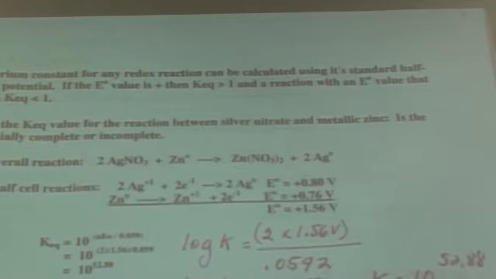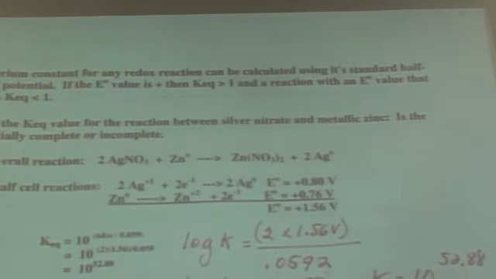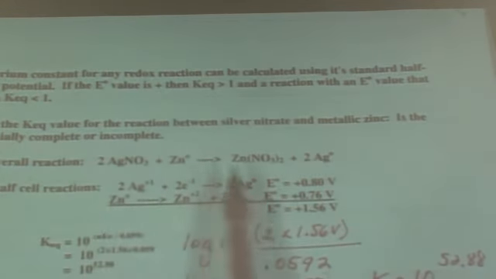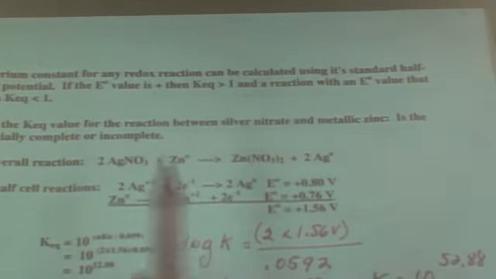What does that say? It means it's really small, far shifted. Yeah, this is going to completion. Everything is favoring this reaction going in the forward direction, yeah? Would this make a good battery? Very good. Yeah, it would. It would make a great battery if it's going this way.